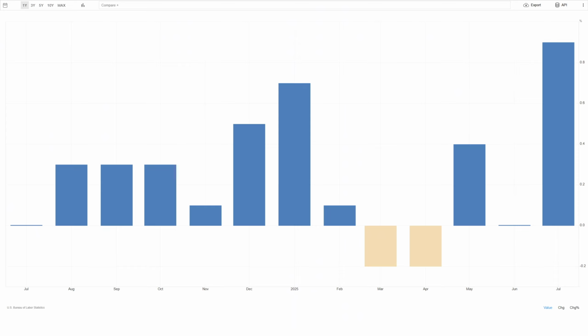If PPI cools, equities can squeeze higher because it validates the cut-while-growth-holds story. And that's what's most important. We need to make sure that the Fed is cutting for growth and productivity increases and not cutting because of a weak labor market. Bottom line here for traders, PPI will be the early tell. CPI is confirmation. Watch the month-over-month core prints. If those back off, cyclicals and rate-sensitive groups should catch a bid.